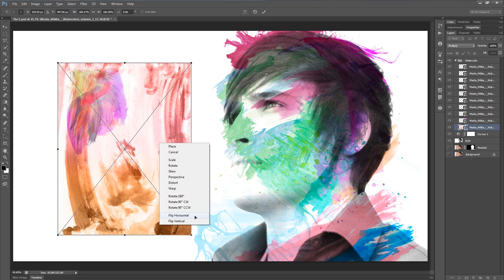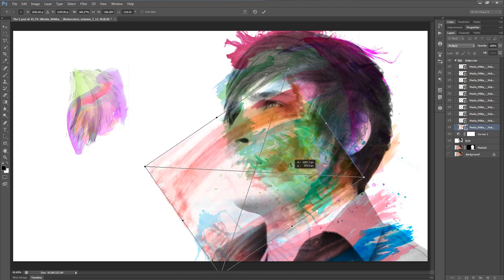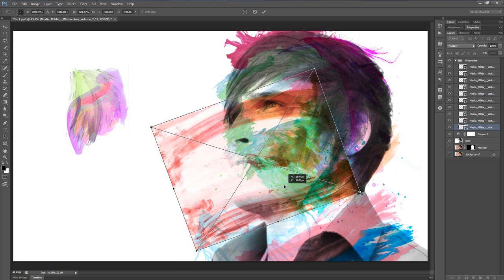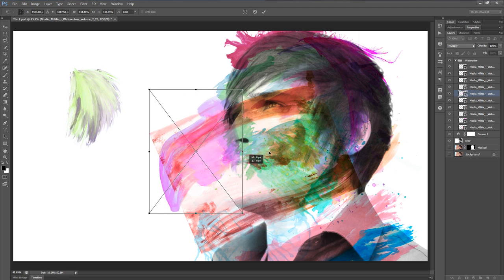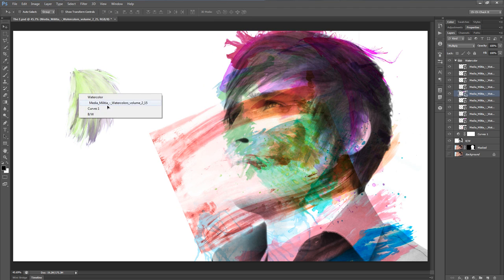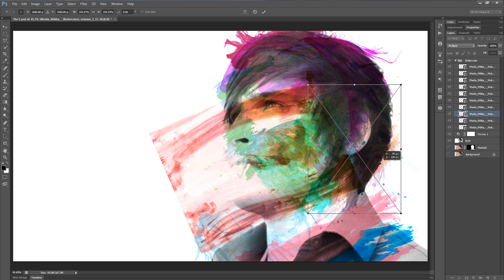This one, on the other hand, I know if I flip that, turn it around, I can get that to follow the overall shape of Eli's jaw, which is pretty sweet. So let's get that in there. There we go. And what did I miss over here? Let's grab that, Control T. Maybe I'll put that in the hair to give it a little bit of color. And what's this one over here? There we go. And let's put that on over there.